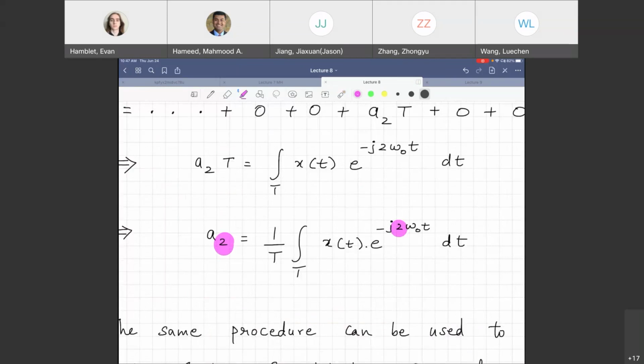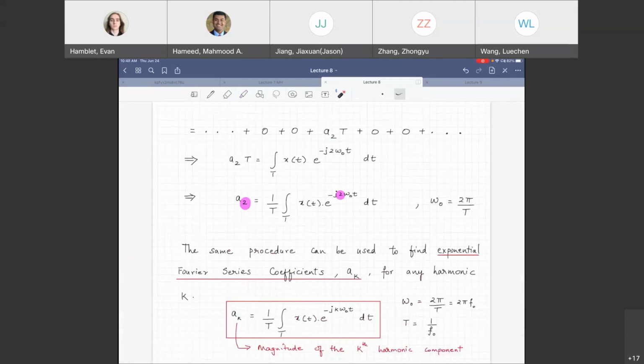When you start doing this for a general case, like a sub k, the kth Fourier series coefficient, what are you going to get? You are going to simply adjust this, right? So a sub k, which is the magnitude of the kth harmonic, is going to have this particular formula, 1 over T. You need to know the time period of that periodic signal. Integration over only one time period, the value of the periodic signal over that one time period, right? It could be linear, then x of t becomes t. It could be a constant, x of t becomes 5, and so on. Then you have this exponential, e to the negative j k omega naught t, and then you are integrating with respect to time t. We have talked about these relationships before. Omega naught is 2 pi f0, T is 1 over f0.